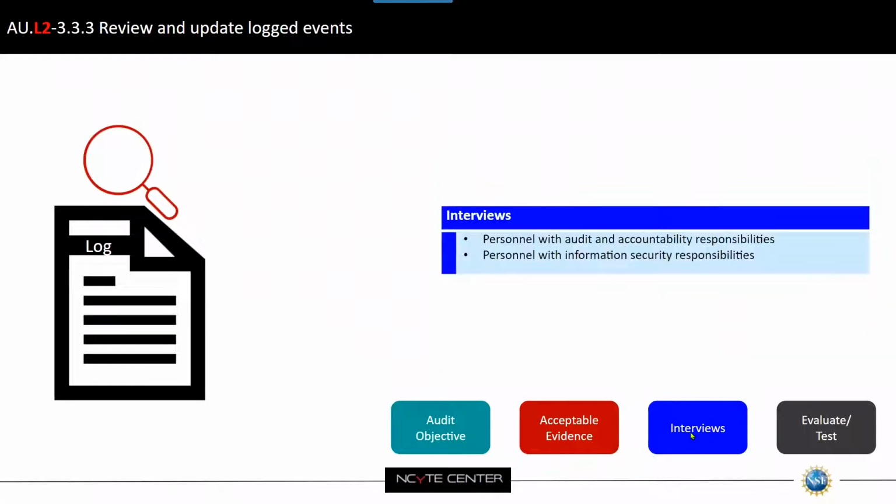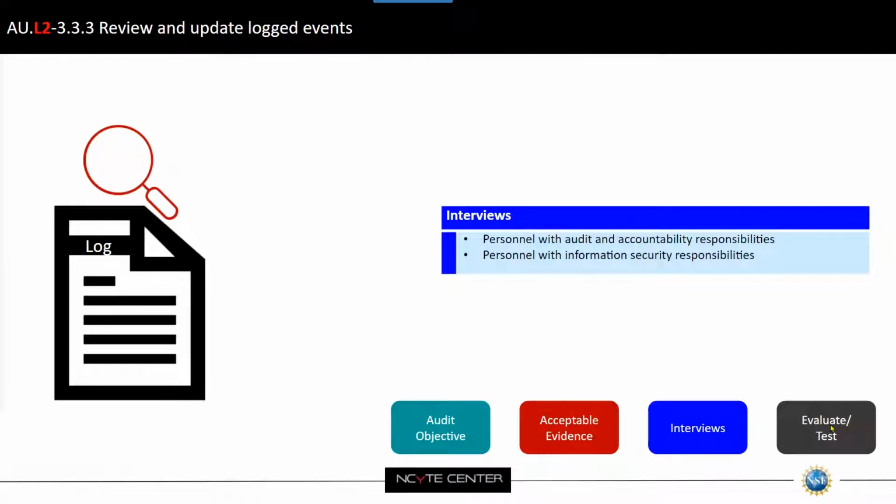All right, people we need to check in with and interview: anybody who's got auditing and accountability responsibilities, because they're the ones who are actually doing the updates and making the changes. But of course, also the information security professionals who are responsible for that. The reason why is because it's their data, right? They're the ones who are defining, gee, I have the visibility I need or I don't. So really, a lot of the question of whether we are getting what we need comes down to this.